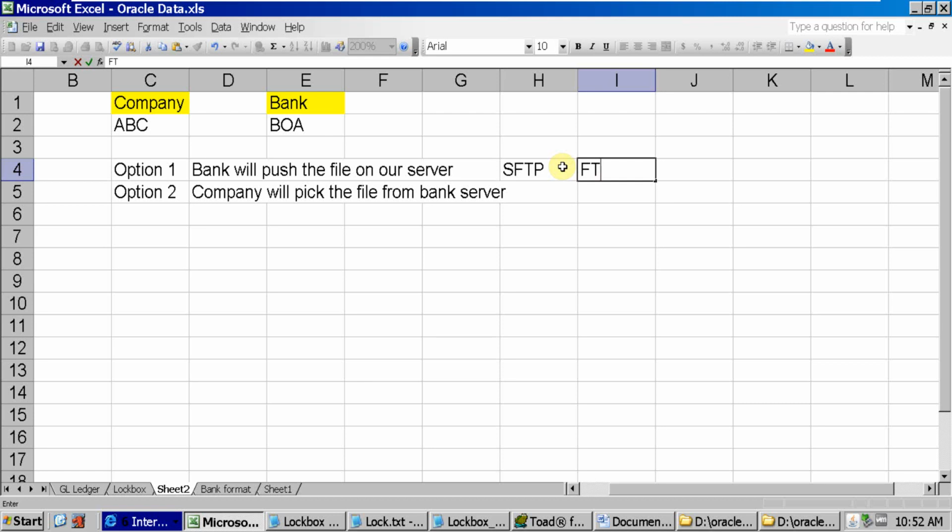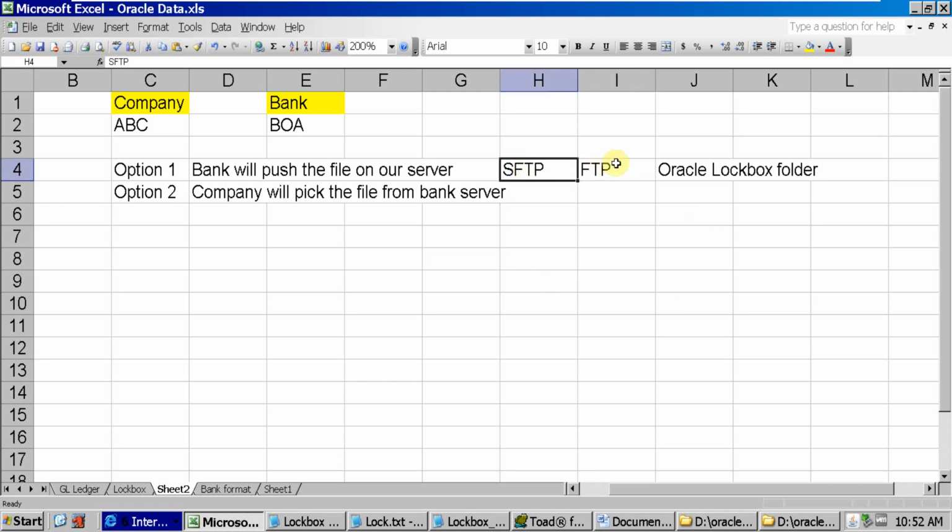Now you have FTP, then you have an Oracle folder, for example Oracle Lockbox folder, because in FTP you have different types of tops, and in each top you have folders, right? And in FTP you have created Oracle Lockbox. So in SFTP you have received the file.